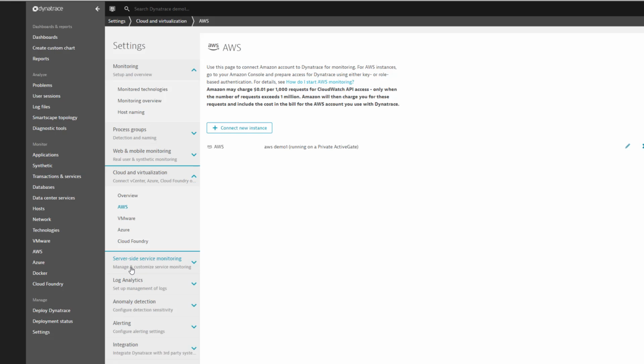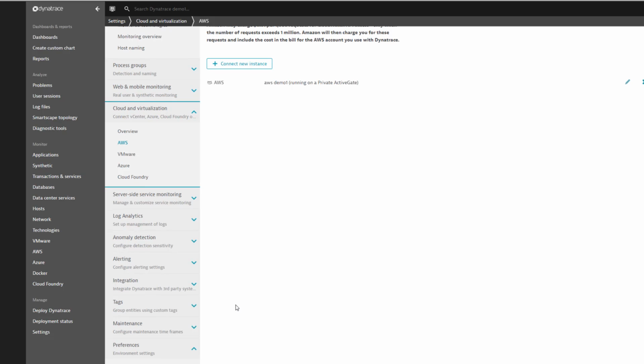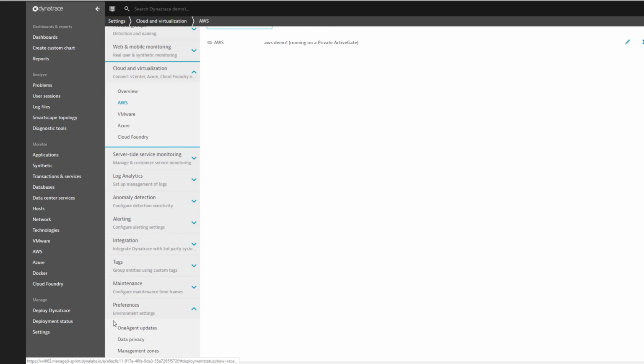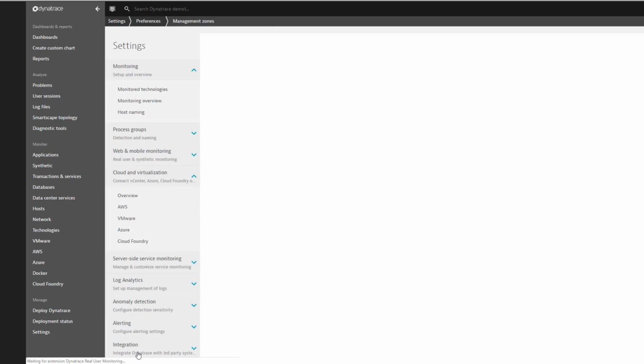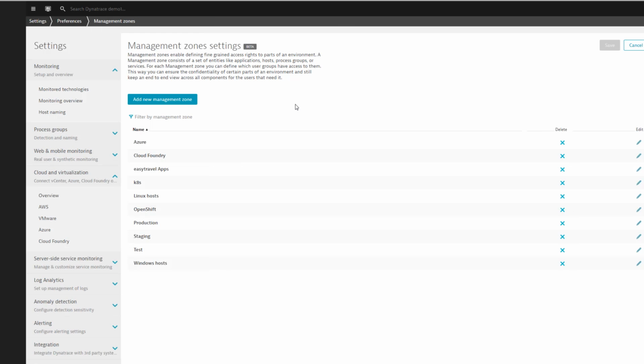Now, I saw there was one question coming in on management zones. So management zones, if you are also in the settings menu here, right? Settings, preferences, management zones. This is where you can define your management zones. There's also great blog articles about it and documentation on how to define management zones.